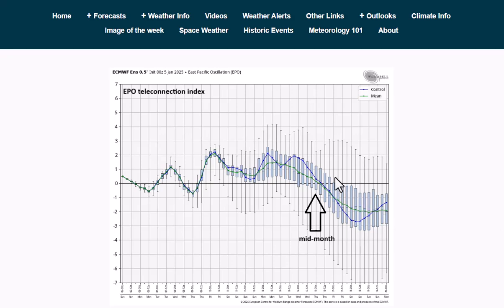So that's why it's starting to appear as if perhaps the coldest part of this current pattern may hold off until the middle of January and then continue into the latter part of January. Let's say perhaps January 15th to 25th or so, we actually may see some of that extreme cold air that we've talked about, at least the potential of extreme cold air in this kind of a pattern.